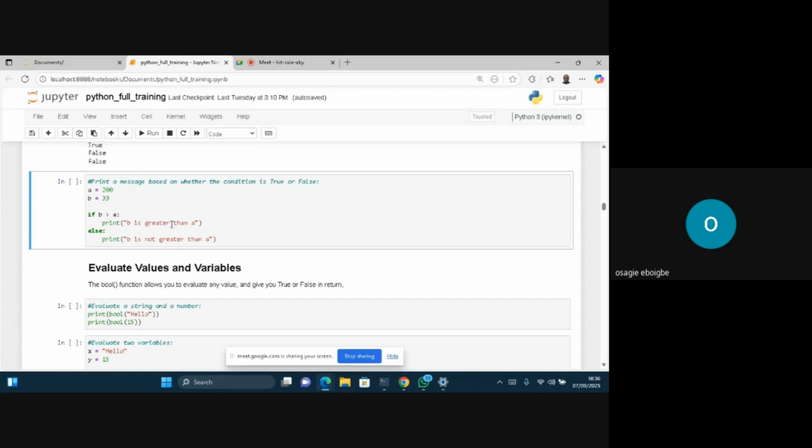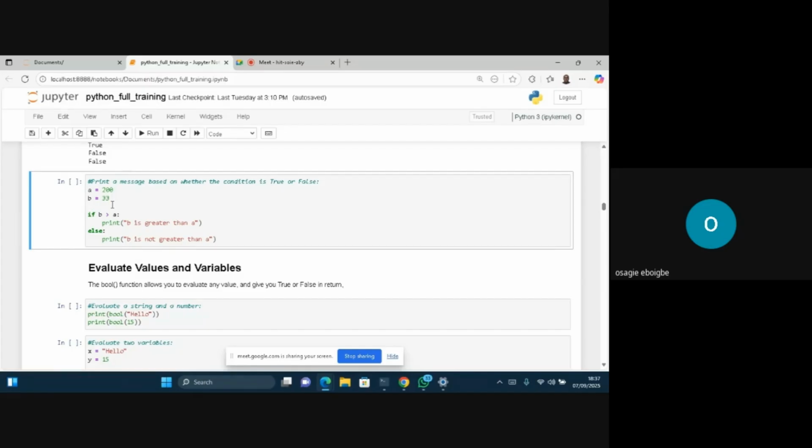So now, if we print this out, we know that A is 200 and B is 33. And B cannot be greater than A. It is wrong. So Python will first look at the first statement: B is greater than A. No, it's not true, when A has 200 and B has 33.